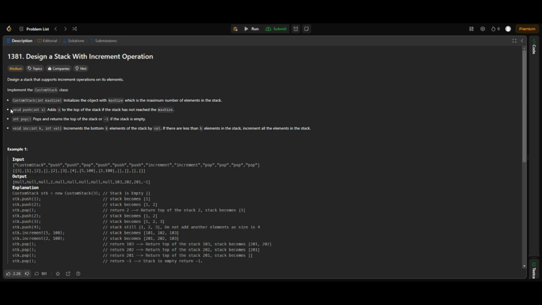So in this case, with our push method, we're going to add the parameter x to the top of the stack if the stack has not reached the maximum size. So obviously, the maximum size is going to be defined with our object initialization. The max size is going to be put there in order to essentially allow us to build our own stack.